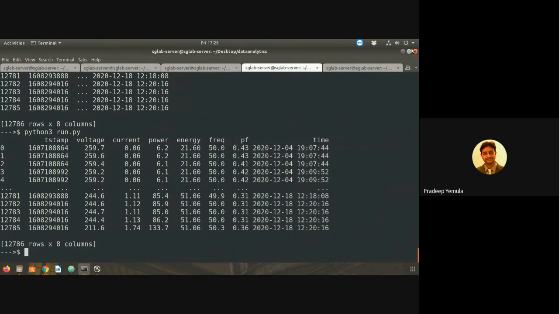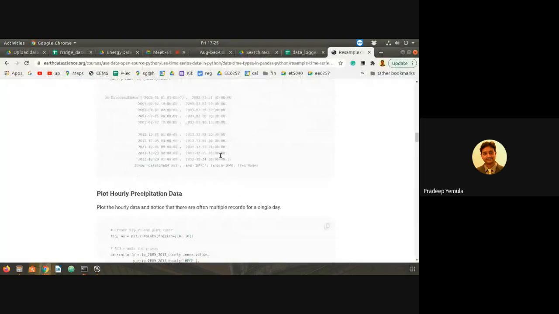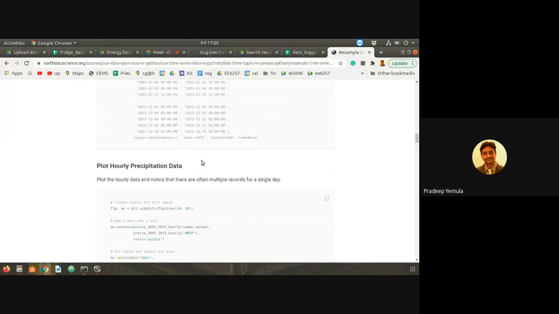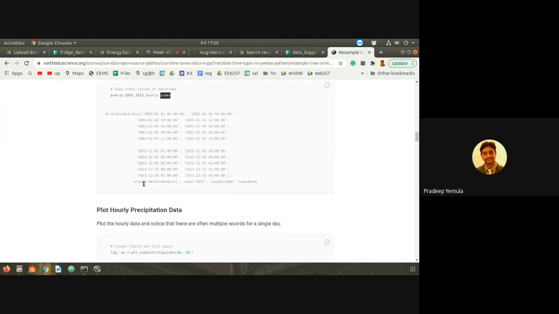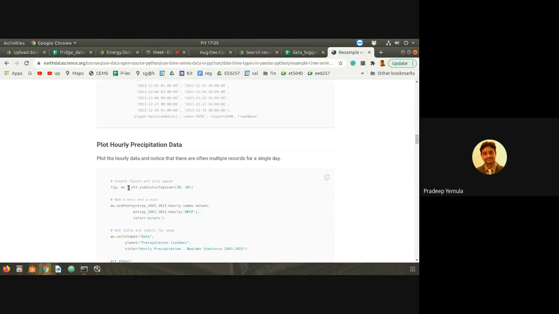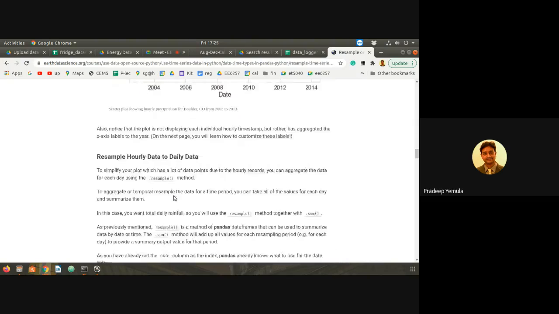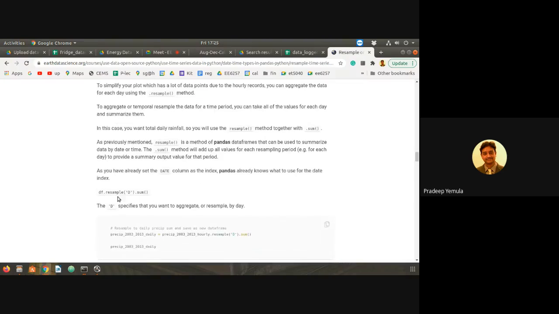So let's go back here. View index values of the data frame with dot index. This is plotting, which we are not interested in right now. Resample hourly data to daily data: df.resample sum, where the D specifies daily.